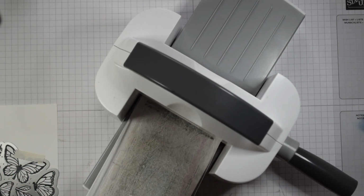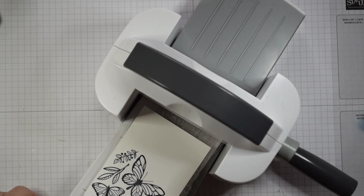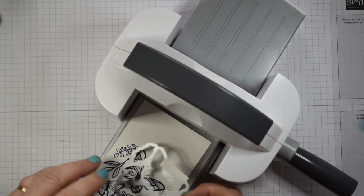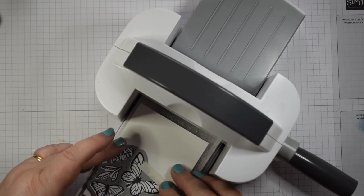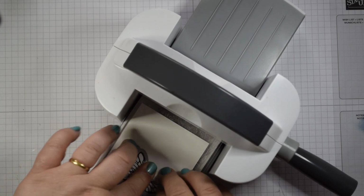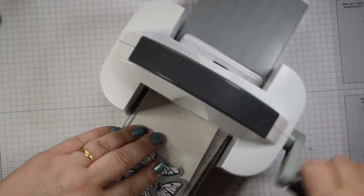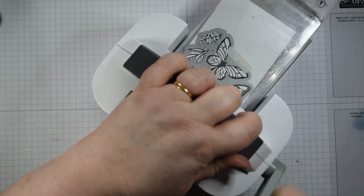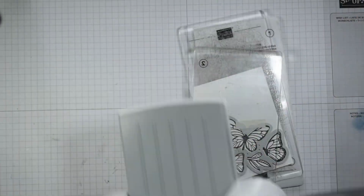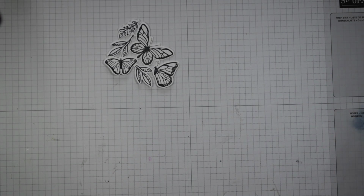So you can see I've got a cutting plate here. I'm just going to pop my die on there. This will take some dies up to about 3 inches across. Great little size, perfect for travel. And in the catalogue you will see where it's suitable for the Mini Cut and Emboss Machine. That's probably made my camera wobble, I'll apologise now if it has. Then you get a lovely image, it just pops out, as you can see there.